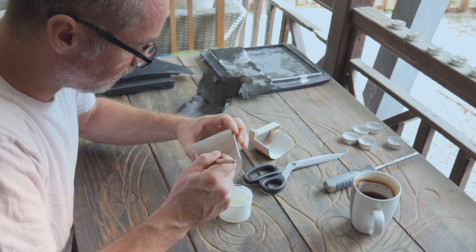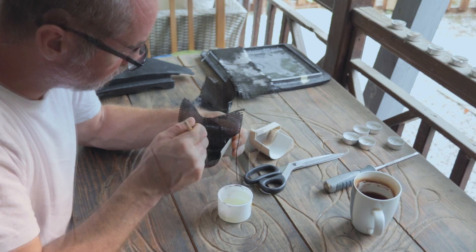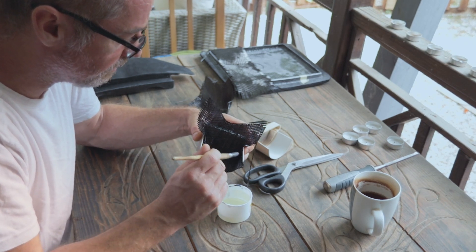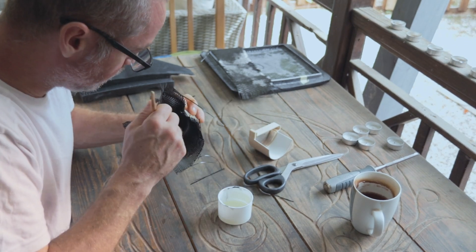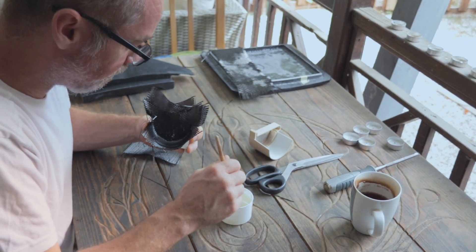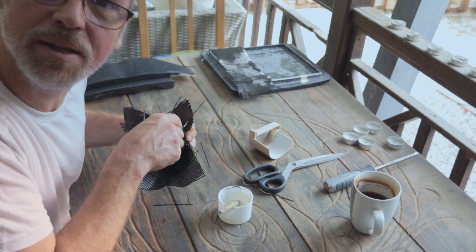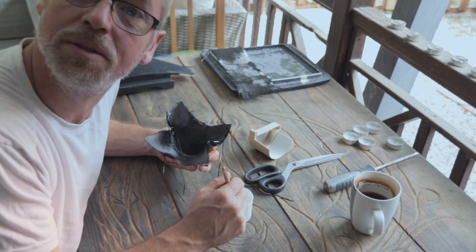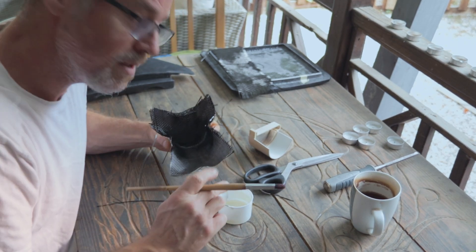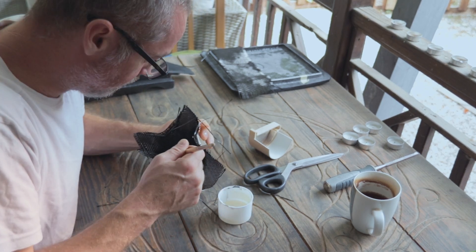Quite a bit of resin here. Basically done one big one, and I'll cut after into two. I just need two pieces sticking out the back of my hatch here. Another bit of resin on top of that lock there. A lot of this board has just been ideas — how can I do this or that. It's all about the steps you take. The worst thing would be to have to break something out. Do it nice or do it twice — that's my little saying. You've also got the six Ps: prior preparation prevents piss poor performance. If you live your life a little bit by that, you can't really go far wrong.